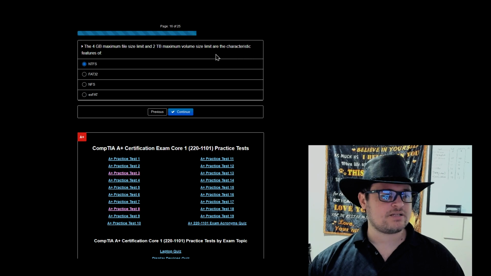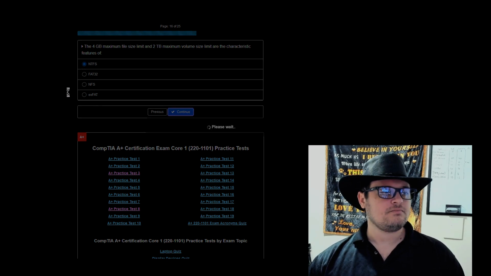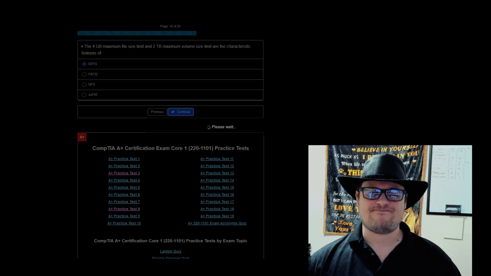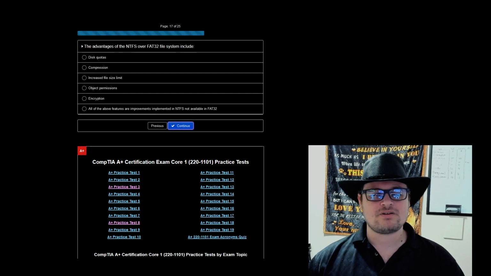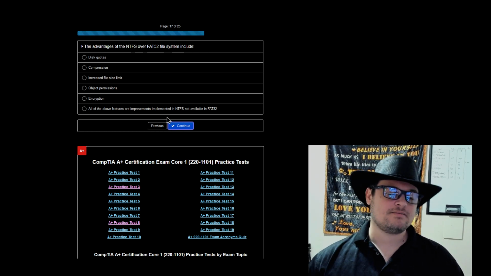And it doesn't say Linux or Apple, so automatically think Windows. NTFS can support both of those. FAT32 can only support, I think, 500 gigs. I might be wrong, so don't quote me on that.